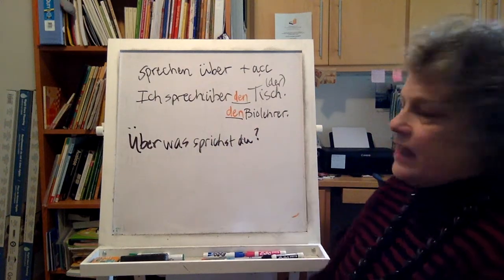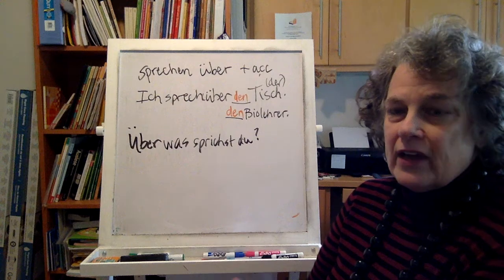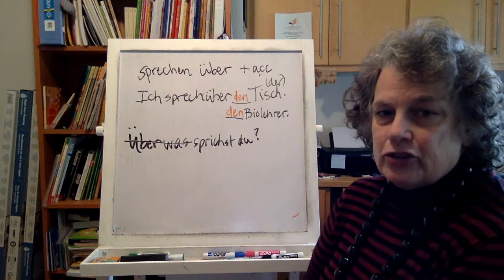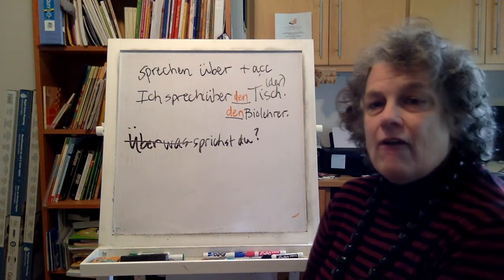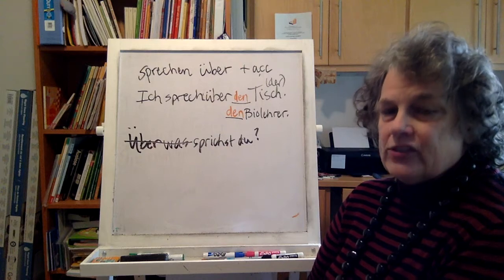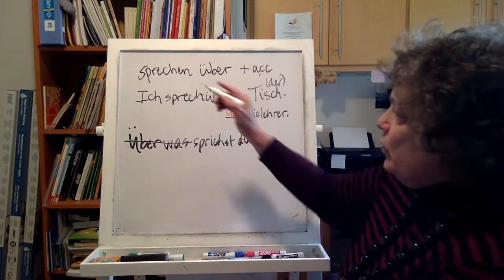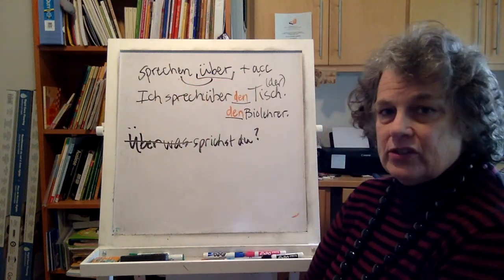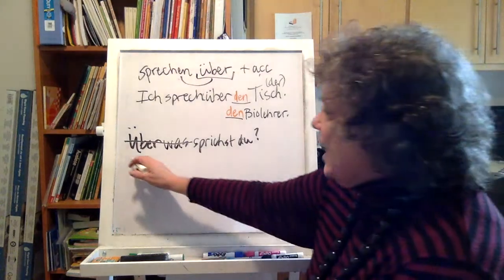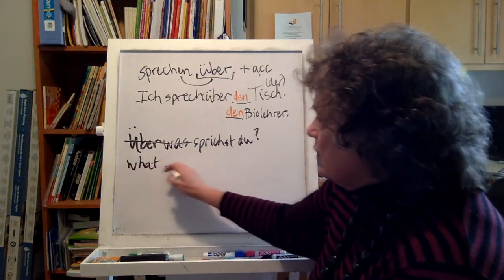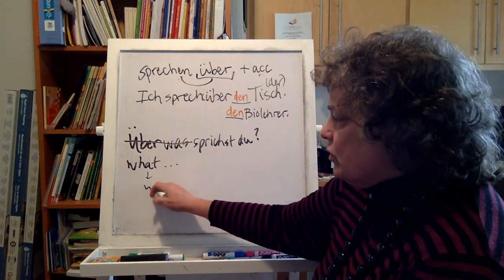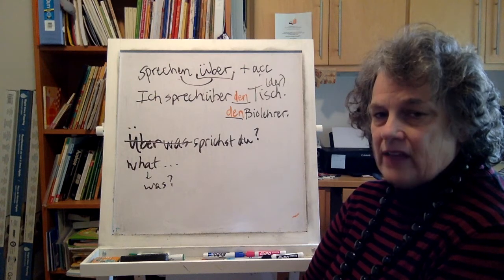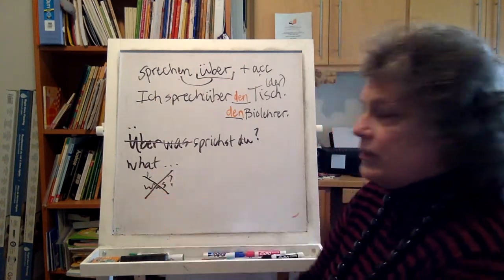There is nothing wrong with that sentence. However, there's a really fun German expression that takes the place of this that makes your German sound really, really German. It's called a wo compound. All right, so whenever you want to ask a question with a verb that has a preposition as part of it, which is what sprechen über is all about, and you want to ask the question what, you're going to want to use was, because you know that the question word in German for what is was. You are not going to do that.